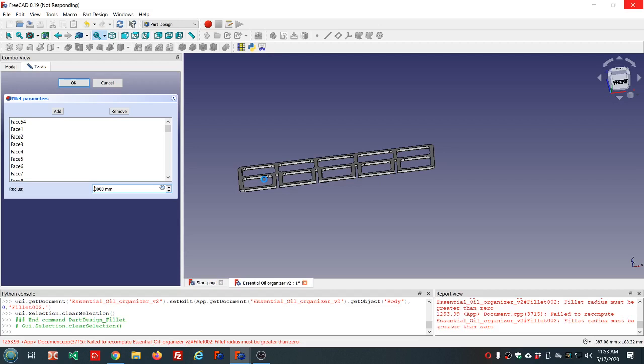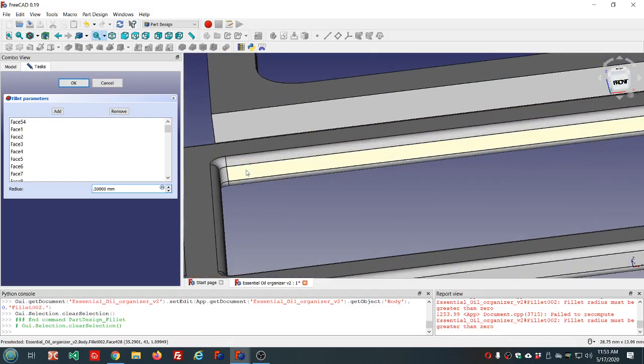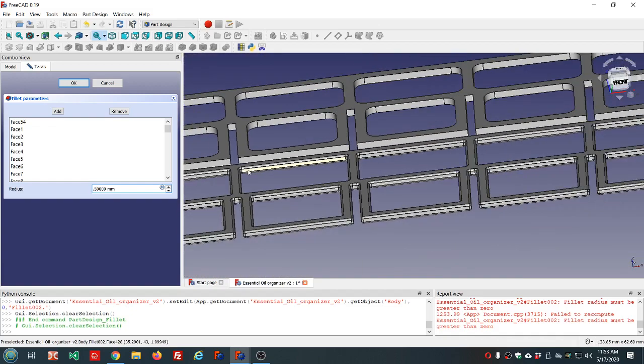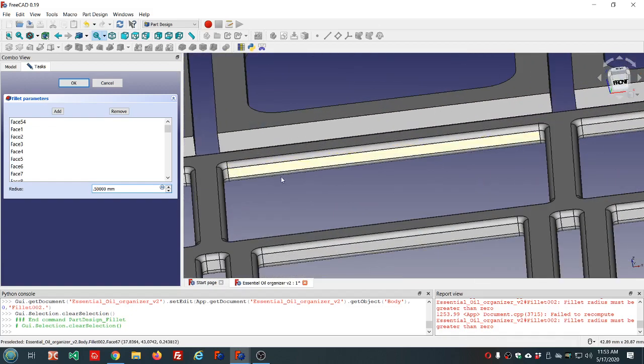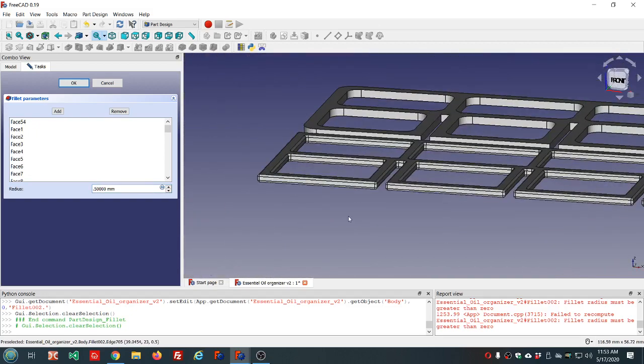And when it comes up, we'll see that other body made visible again. There it is. So that's what a 0.5 fillet is going to look like. It could probably do a little bit bigger, but I'm not going to mess with that. So we'll just hit OK and give it a moment.